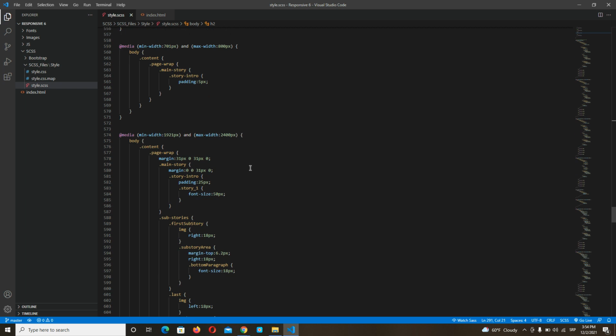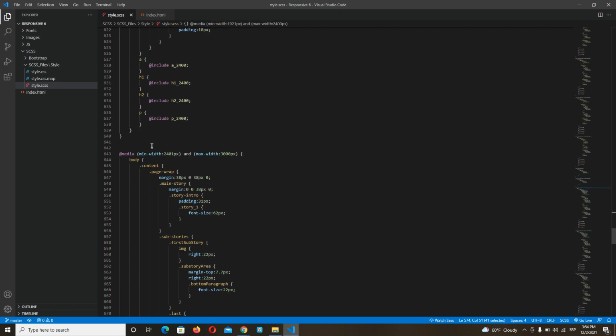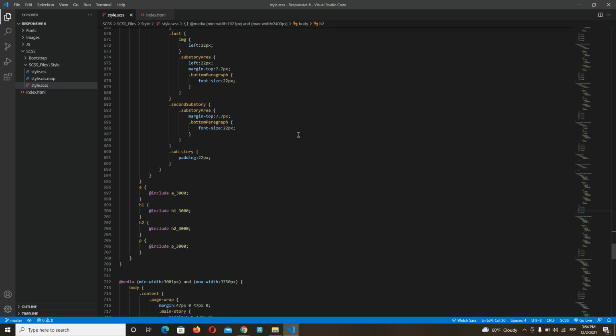And later I created the layouts for large screens. Also, it's important to say that I always added new mixins for text, because it's much easier than to write new code all the time. I just included my mixins.